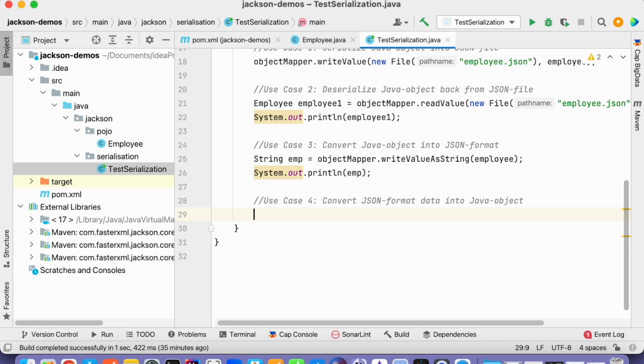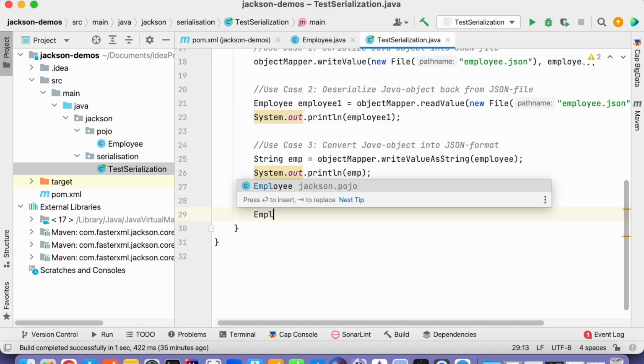Coming back to our use case 4, we are just converting JSON data into a Java object. Once our target is a Java object, obviously it's going to be stored somewhere.